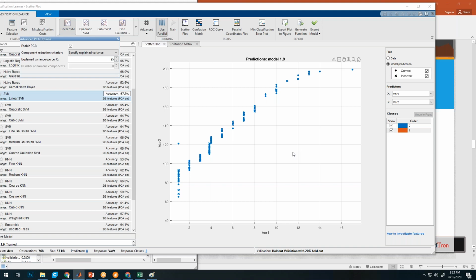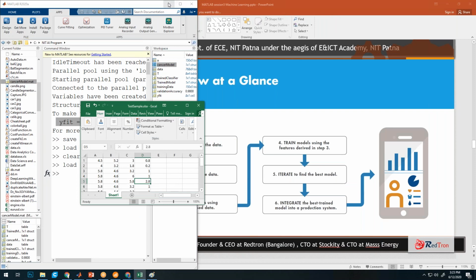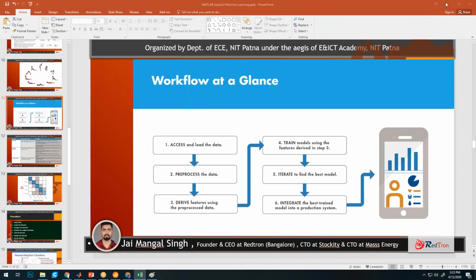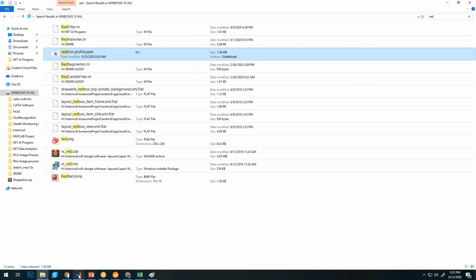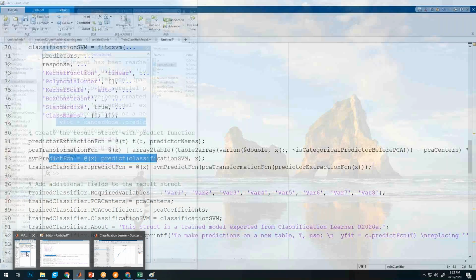Can PCA be used to extract features from the data set? Yeah, we use PCA to extract features from the data set. Say I'll show one example, then it will be better. Because generally we use PCA in the case of images where we have a lot of data. So I'll take one PCA-based example.